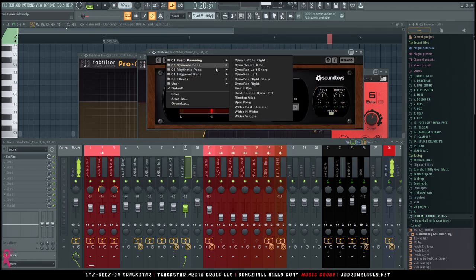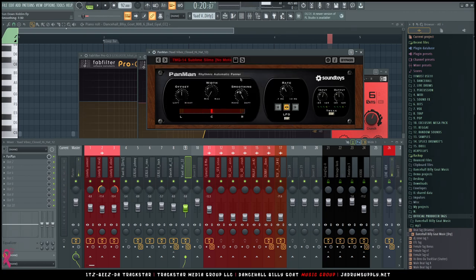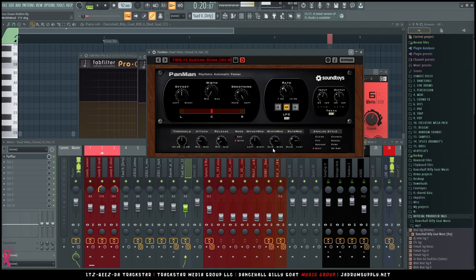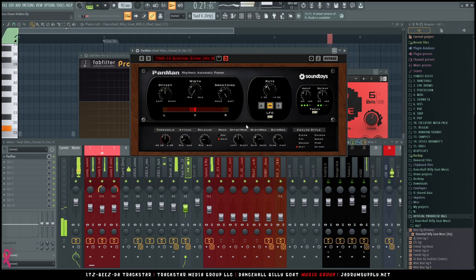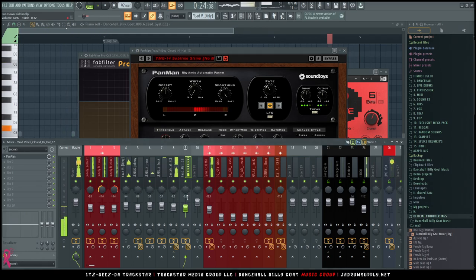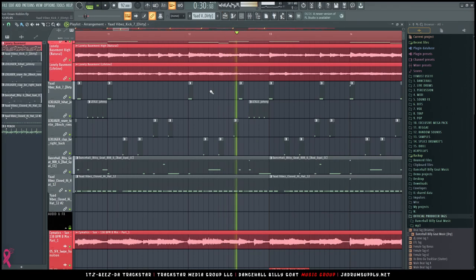So I could use a preset. Sublime Slime, no motion. Or smooth it out 100% or bring back the width, bring back the rate, increase the release, turn down the attack. This is not a compressor, it's an automatic panner. Cool. Just to add some movement. Love that. Now we can move into the meat.